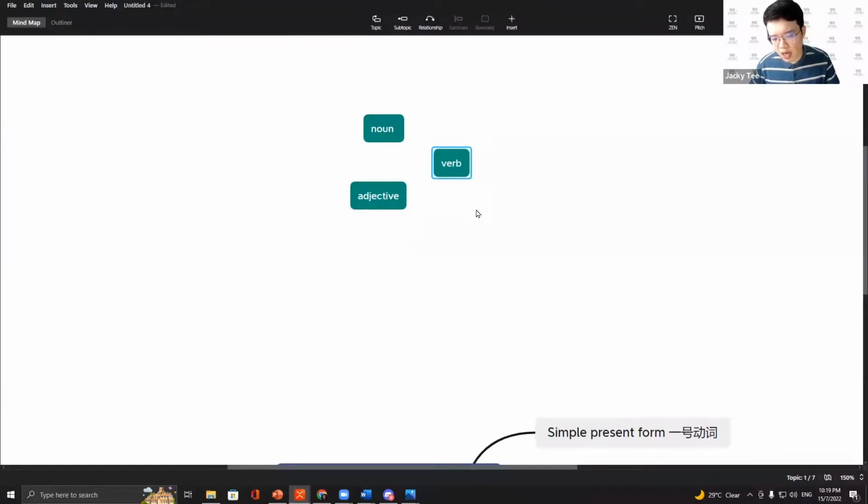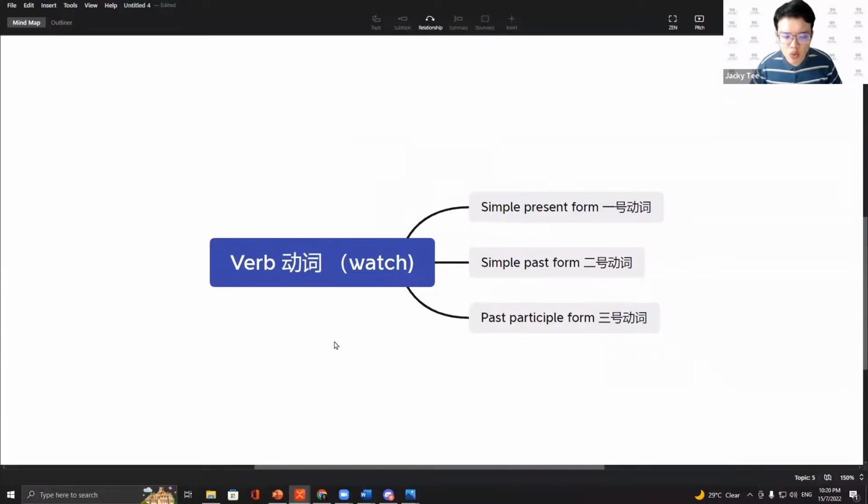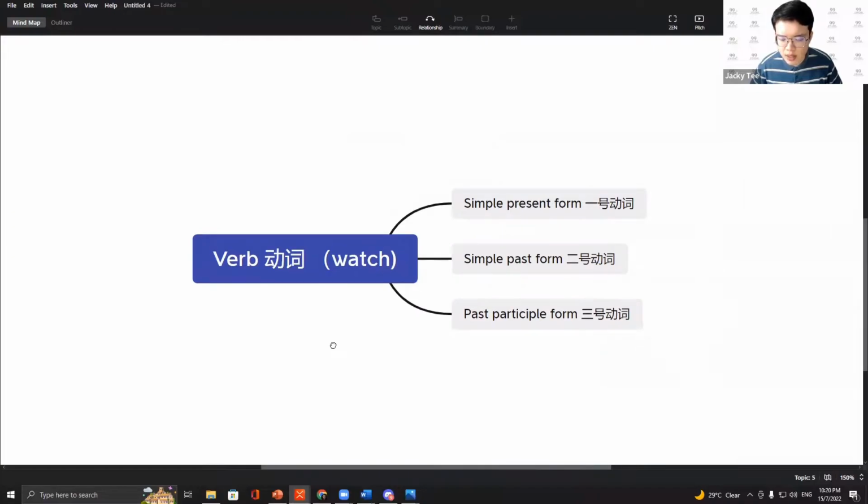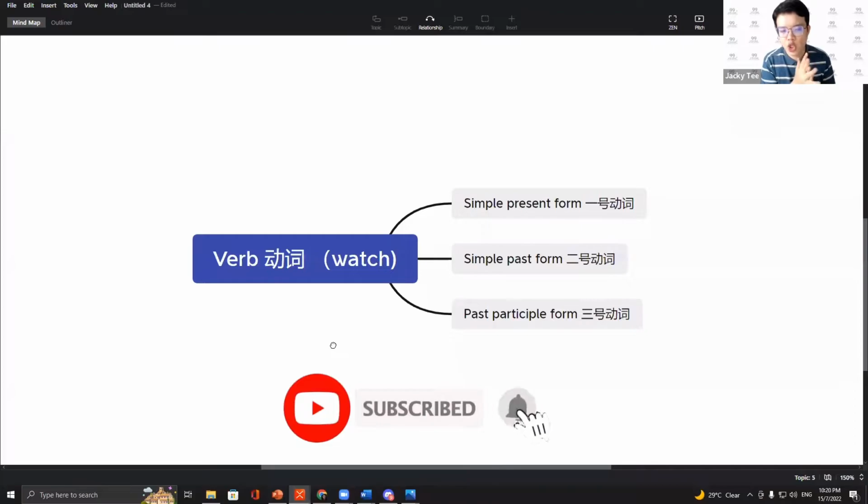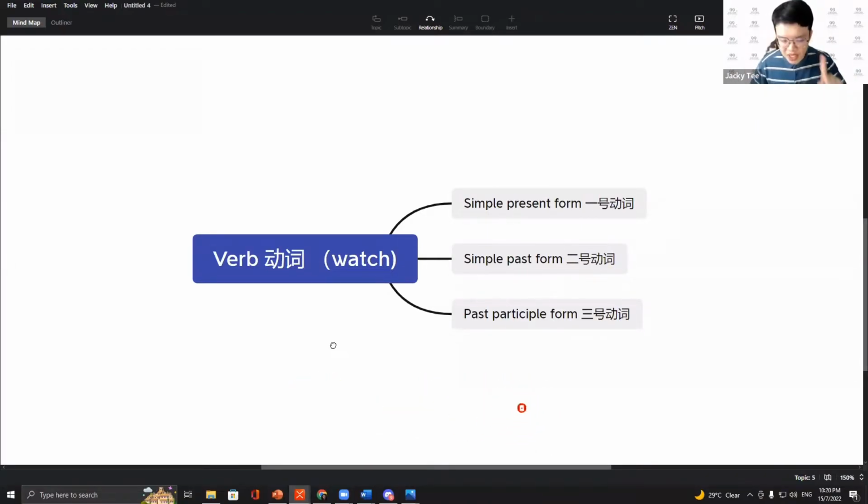In an English sentence, there are a lot of English words, and these words are classified into all these different forms. Okay, we have noun, we have verb, we have adjective, right? We have etc. So today we're going to talk about how a verb works. Okay, so for example, if you see a verb in the sentence, normally you have to understand how it works, because normally a verb appears with three types of verbs from a single root word.